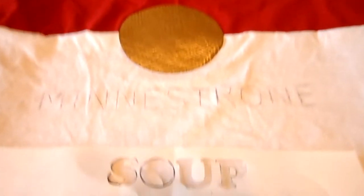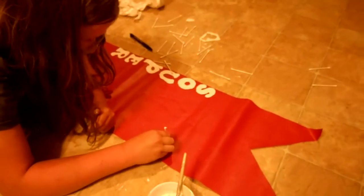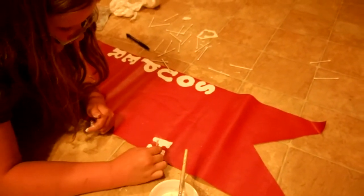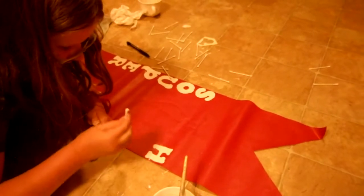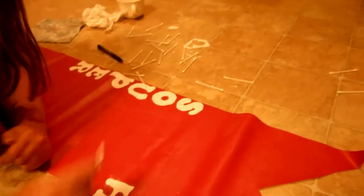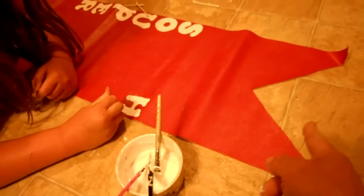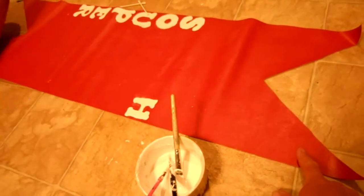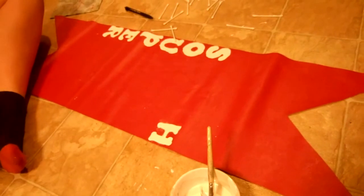Carly is working on her cape and it'll say 'superhero.' In the center of the words, it's going to be a giant S made out of lentils and beans like you'd find in minestrone soup. This is just a piece of fake leather-type plastic that we found at the thrift store — a remnant that we've cut. The end will look like this on top, and we're just going to punch two little holes and add ties so it can go around her neck as her cape.